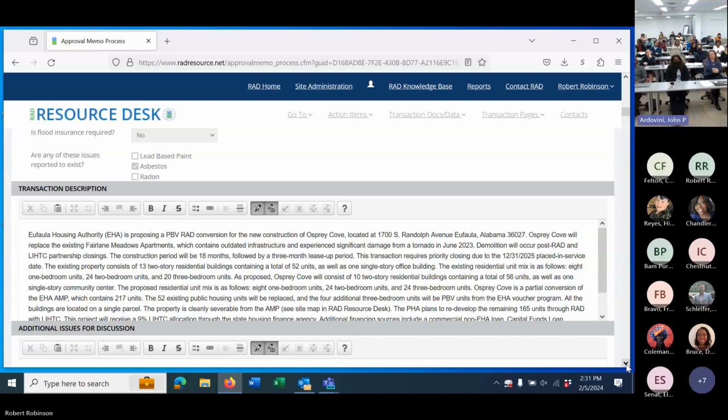Now, if you recall, when we looked at the conversion overview, which the PHA provides, I had spoken about there being the property description and also a transaction description. This is where you want to capture that information. Where is the project located? Who is the PHA? Sometimes we have different names as well. You have a PHA who has an AKA, doing something else. We would usually want to capture that here as well. What's the transaction that they're doing? It's going to be Light Tech, it's going to be FHA. You want to describe that here.